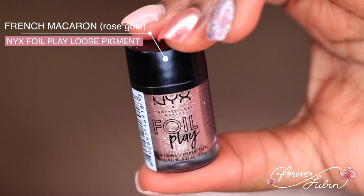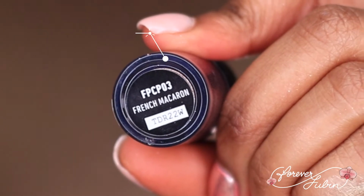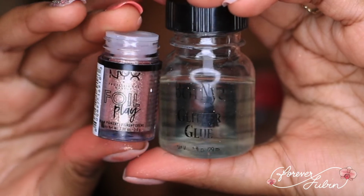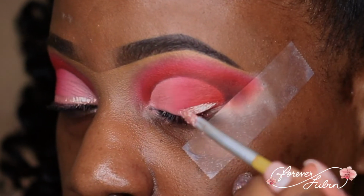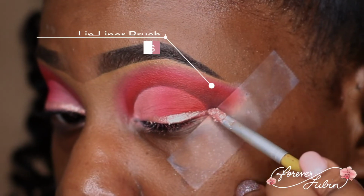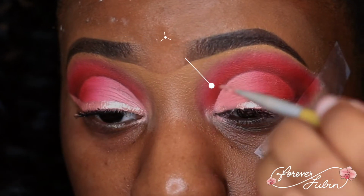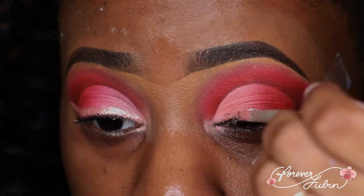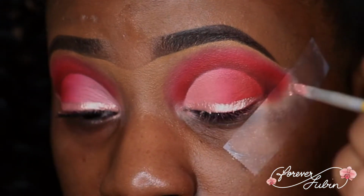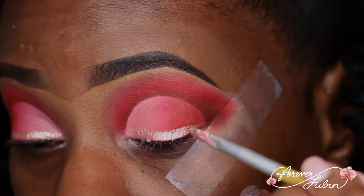And now to line my eyes, I'm going to use the NYX Foil Play Loose powder in the shade French Macaron, which is a shimmer rose gold color. And I'm going to mix it with the Ben Nye glitter glue. And I am using a lip liner brush from Beatz Cosmetics. And to me, I feel like it was easier. Pretty much, I mixed the loose pigment with the glitter glue to create like a gel, an eyeliner gel.